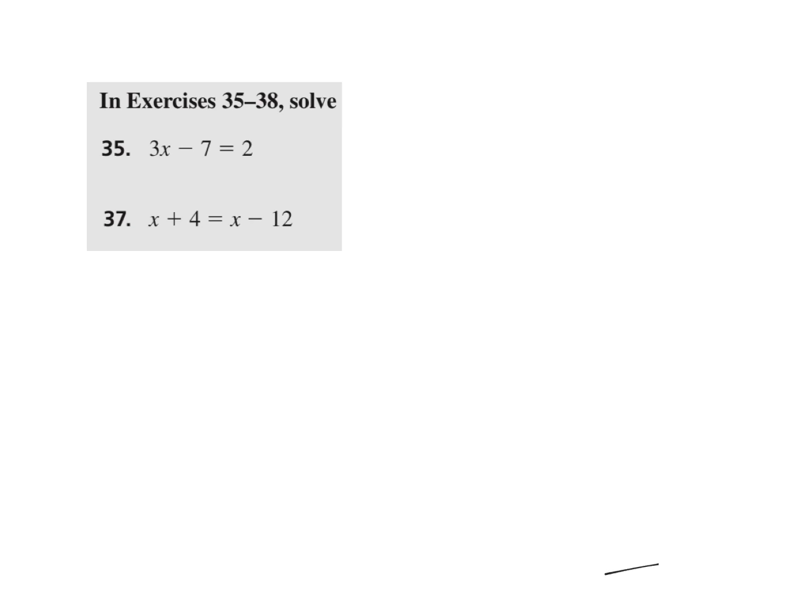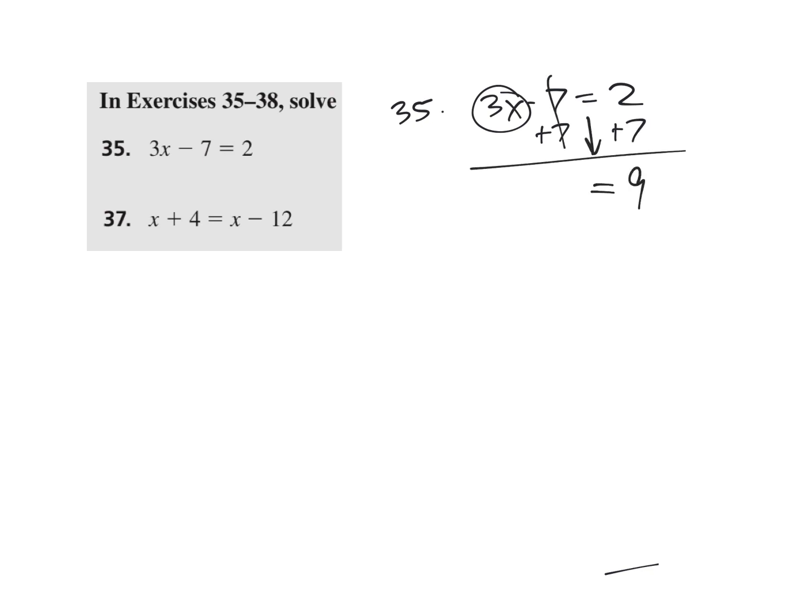These are very important just to review all the things you are supposed to have learned. So 35. 3x minus 7 equals 2. We're solving for x. So let's add 7 to remove the 7. We want to get x by itself. So that's 9 on the right. And always, always, always, there's too many of you that are dropping the equal sign, and then that's where you make your mistake. So always keep like a wall of where the equal sign is at. And you're moving things back and forth. That's a good way to think about it. All right, so we have 3x on the left and 9 on the right. Now we divide by 3. X is equal to 3. All right, we solved for it.